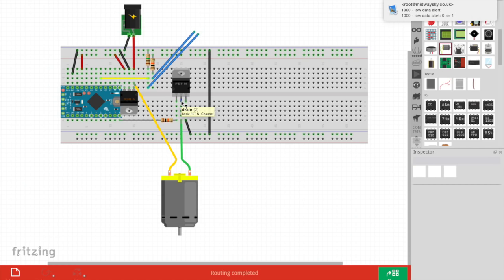This pin here is called the drain. This is what you connect the actual load to. So the load, one pin of the motor is connected to the full voltage coming in from the power adapter, which is probably 6 or 7 volts. The other pin's connected to the drain, and the final pin of the MOSFET is called the source. It's connected to ground. So when the transistor's turned on, the current can run through the motor from positive via the transistor to ground.